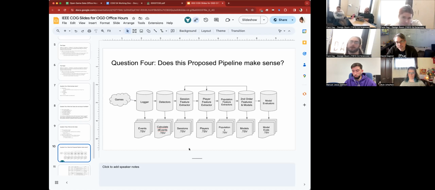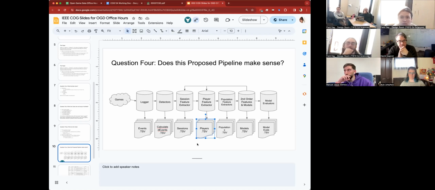What that means is a tool can be developed to work at any one of these output levels, and should be able to work across games at any one of those output levels. Some of these even blur together a little bit, like sessions and players. But you should be able to hook a viz tool, for example, on at the player level. It should just take this file input. It shouldn't need an API. It shouldn't hook into anything deep. It should just go to a website, download a file, and the tool should be able to load it and make whatever assumptions it needs. You can have configuration options to make that work.